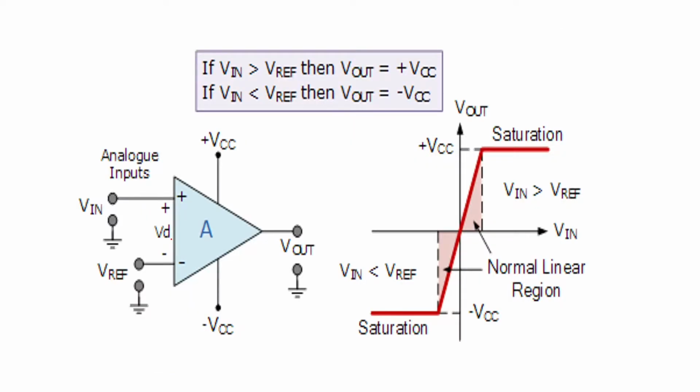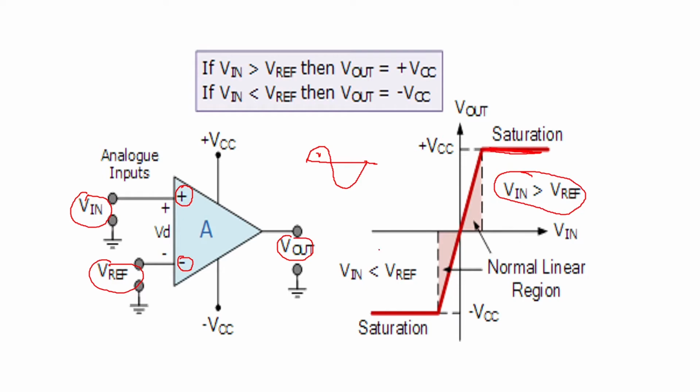If you see here, we have shown the same thing. This is the input voltage we are applying to the non-inverting terminal, plus, and this is the reference voltage we are applying to the inverting terminal, minus, and the output is given as the comparison. Say this is the reference voltage and this is the input voltage. Now if the input voltage is greater than the reference voltage, that is V in is greater than Vref, then the output will go to positive saturation.